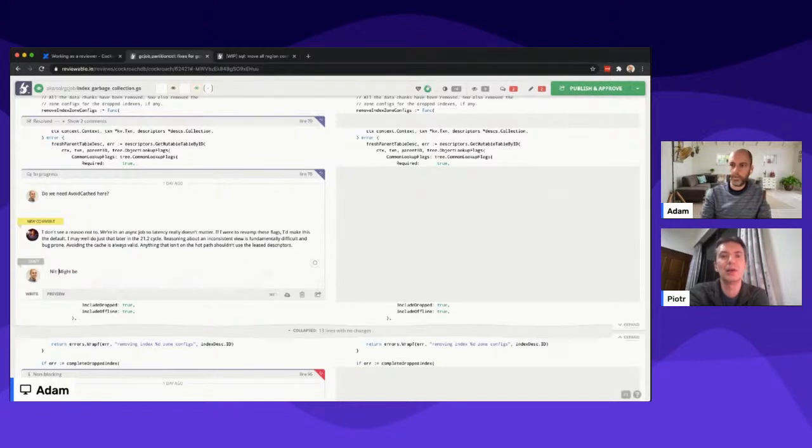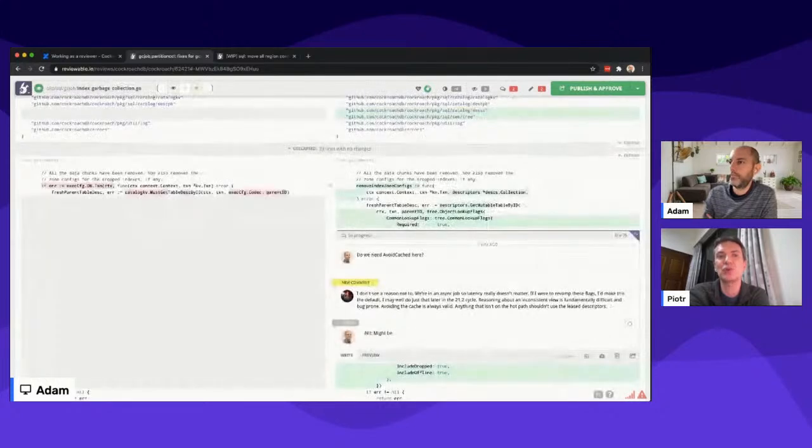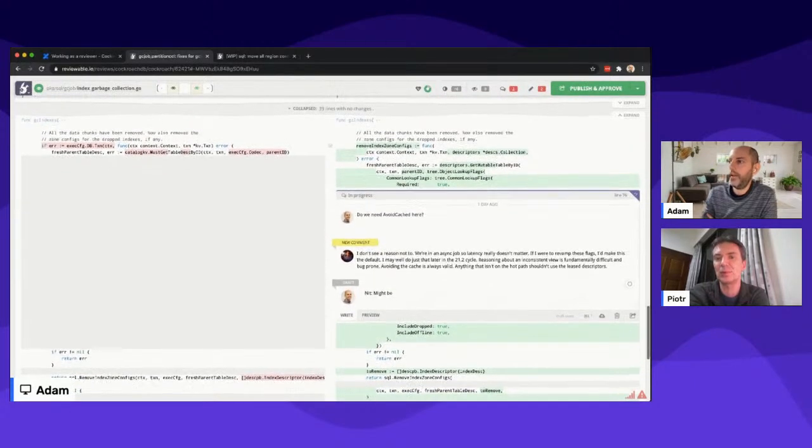A small tip, Adam, whenever you're not sure if you're missing something because you're reviewing partial diffs of commits, just quickly click on the base revision cell, the very first cell at the top. And that will give you the full diff of exactly what's going to get checked in. Right. And so you can see commit by commit, but this is guaranteed to show you exactly the changes that are going to go in.